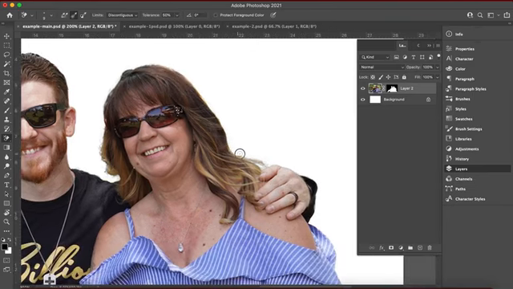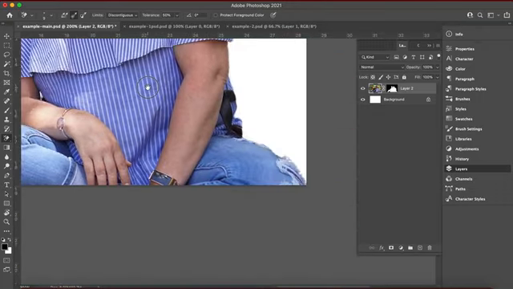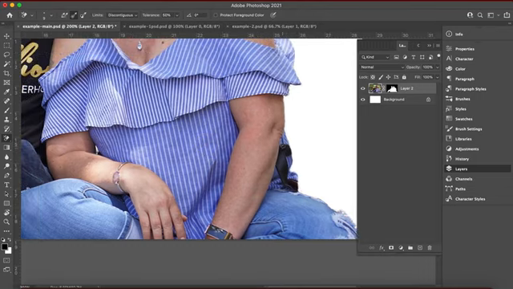So this is a great tool. If you haven't used this before, you should definitely be using it for your stuff. As you can see here, we got a nice clean cut background around her. Can't even tell. Now this area right quick, this is just gonna show you a little bonus tip here, is if you wanted to get rid of this, what you could do is just grab your lasso tool, highlight this section here, and grab this, because it's a strap for her purse, right? It got in the shot.